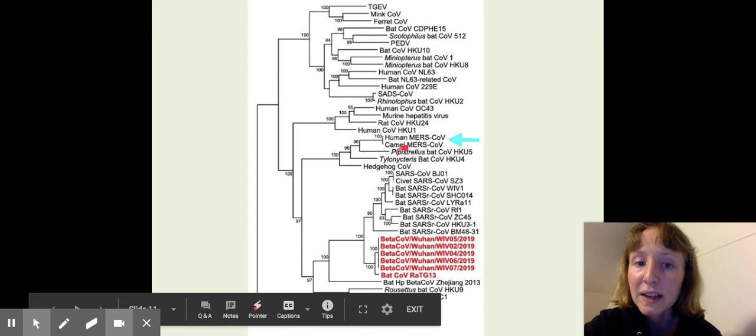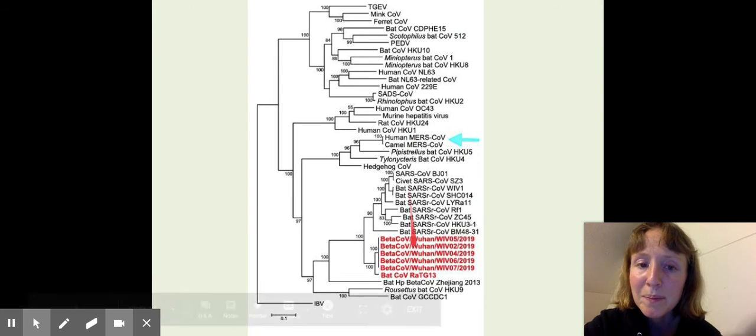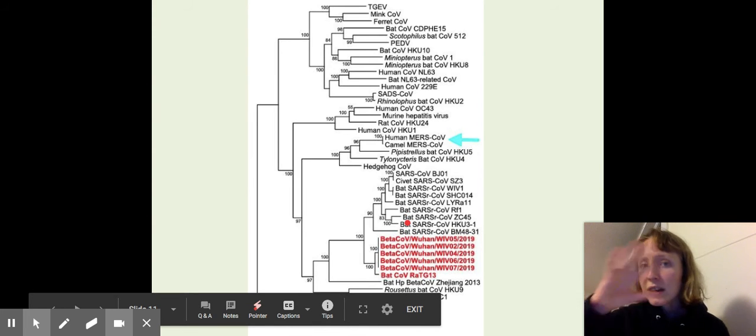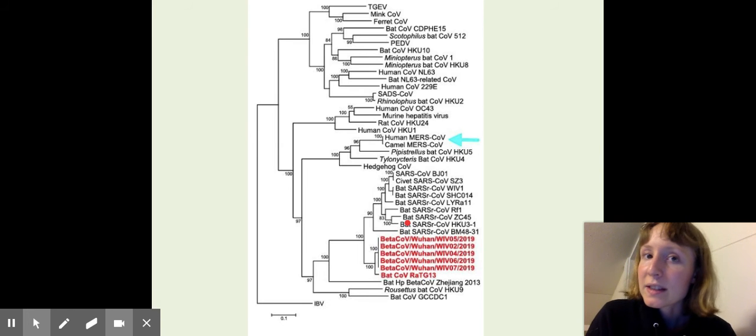This showed where the COVID-19 human Wuhan virus is located on this tree of other coronaviruses. And if we look at that closely, here's the Middle East respiratory syndrome, which was a few years ago. But down here you see the Wuhan cases and how they fit in to this larger phylogeny. And you can see that they're more closely related to the bat SARS viruses. Scientists are actually using these phylogenetic trees to understand where the virus originated. And by using this, we can actually see how it did not originate from a lab in China, as some conspiracy theories might suggest.